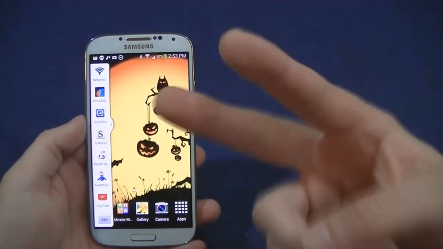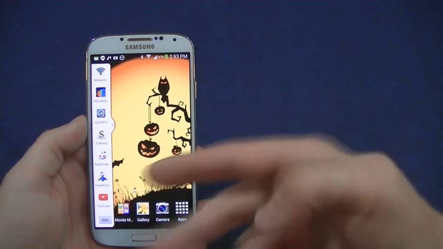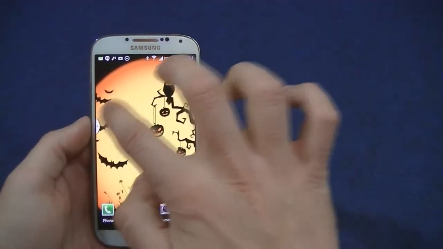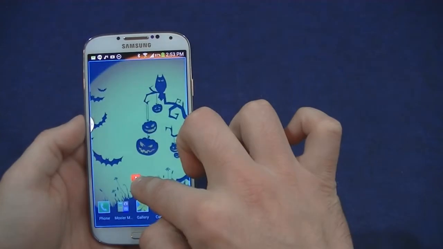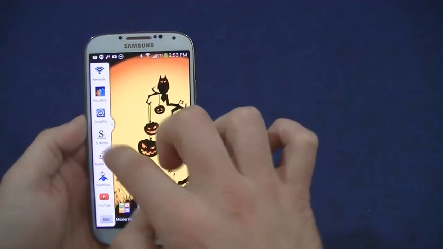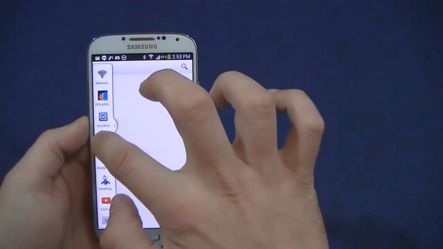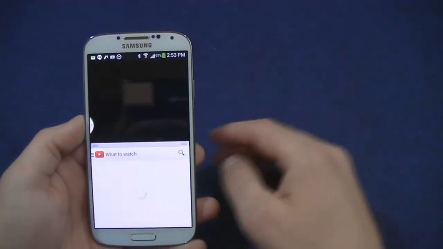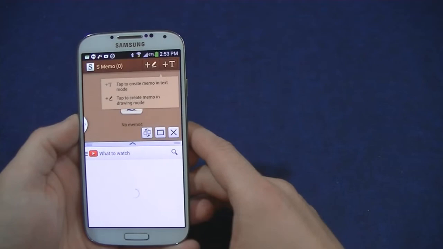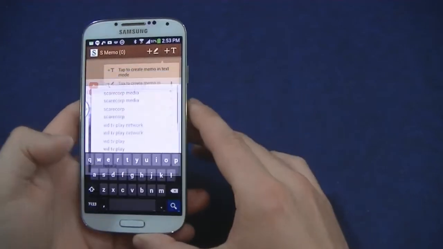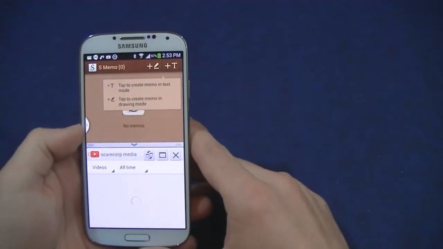So say if you wanted to watch two different things, or do 2 different things at the same time. Let's say I wanted to watch YouTube and do some sort of note-taking in S Memo here. Okay, so let's go to Scarecourt Media.